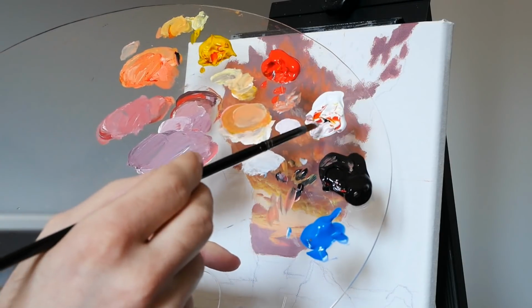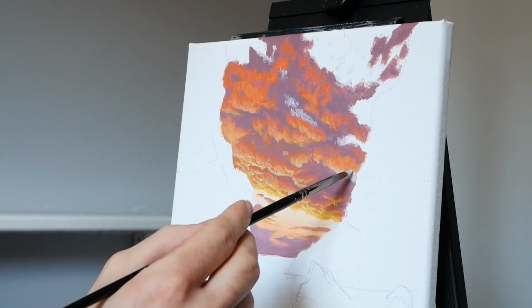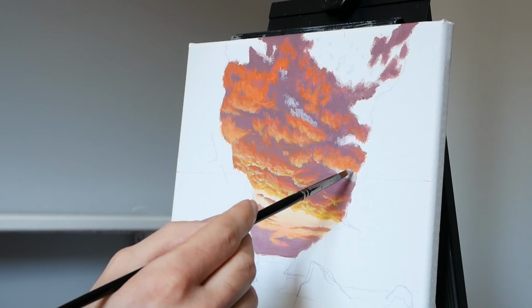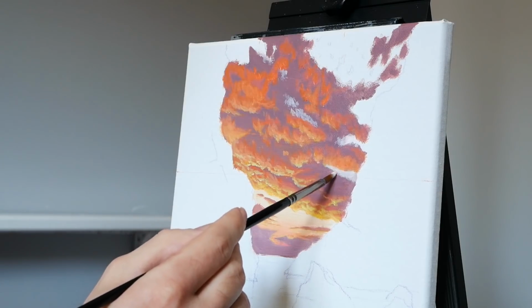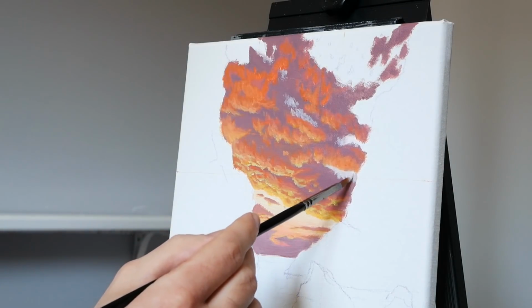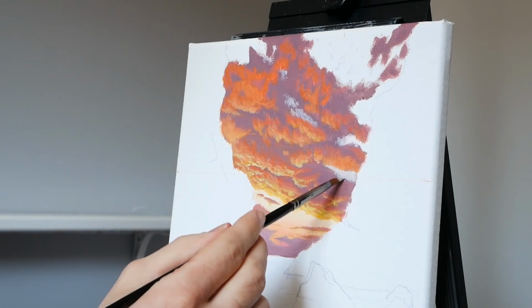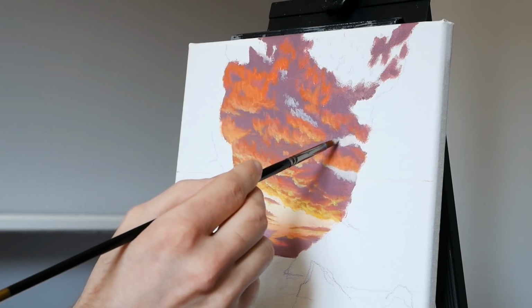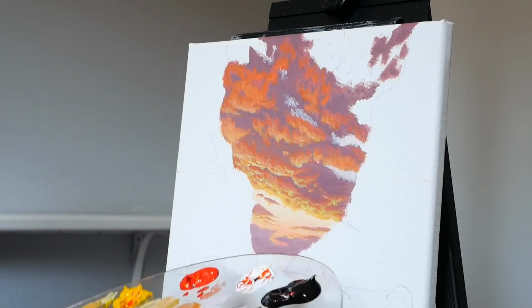Now this is a little bit dark right now, so I am going to work more white into it. And we're probably going to want to do a couple layers here. But we want to keep the top application of this very sharp because the bottom of the cloud should look very sharp. And then this area can actually be a bit more loose. You can work down, you can make it semi-transparent, you can use your finger to do a bit of a blend. Just like that. And you can start using this pigment up in areas like this, but you really should start changing the pigment a little bit.